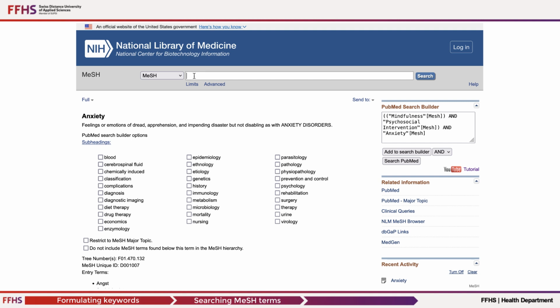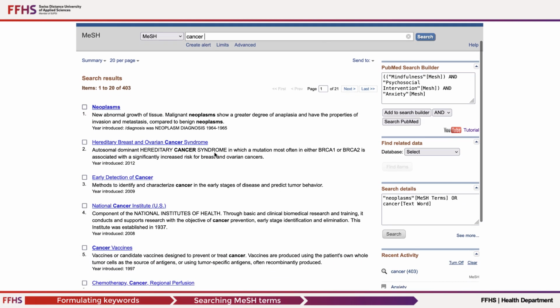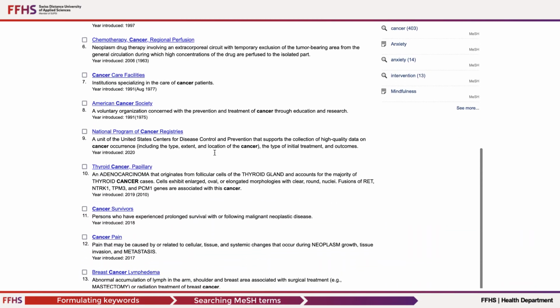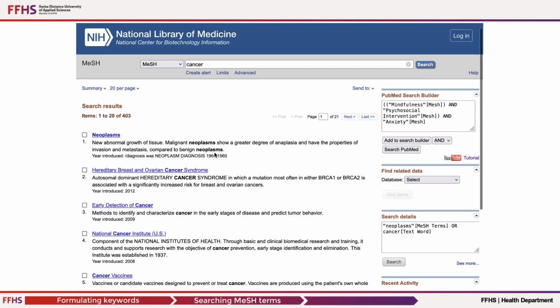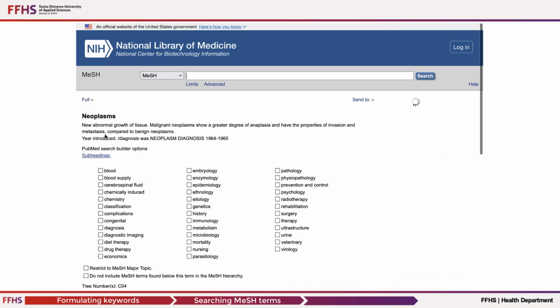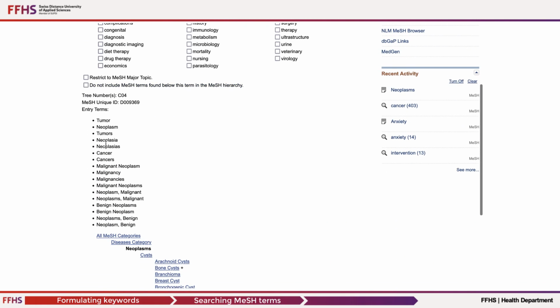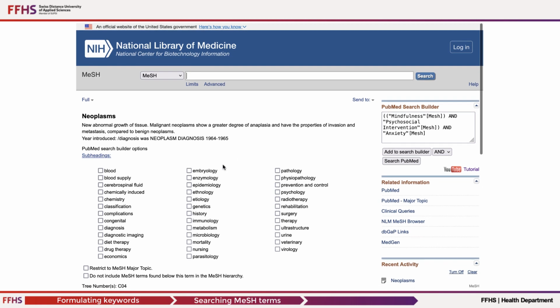There we go. Next one, cancer. So here we've got different terms, cancer survivors, cancer pain, and so on. So given we want the whole group, we'll go under neoplasm and see what terms are set underneath. So here we've got tumor, and there is the word cancer, but we've got all these different words that can be used in different publications. This really is a broader way of finding what we're looking for. So again, add to search builder, and now we've got our last term, and it's psychological well-being.